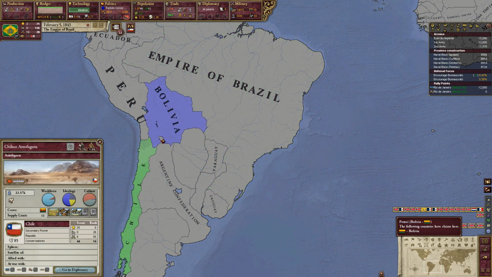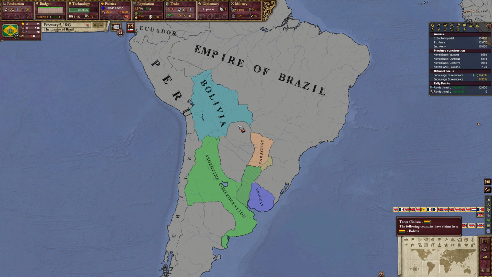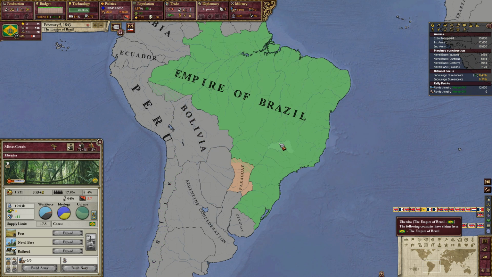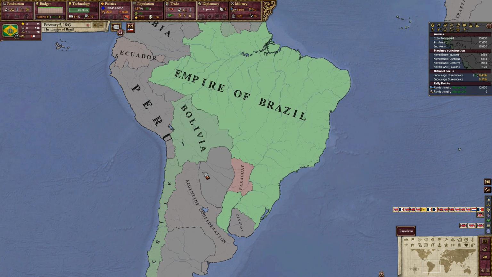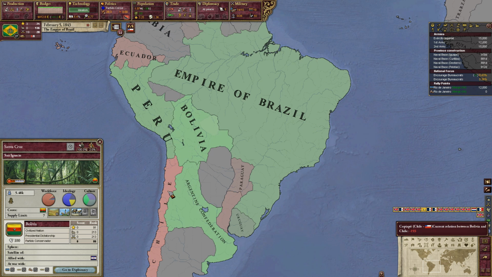So Chile's a secondary power, actually. He's pretty strong. So Chile wants an alliance. Chile doesn't have any allies. I wouldn't mind taking an alliance with him. The thing is he's hostile probably towards both. Well, he's actually okay, neutral with Argentina. He is hostile towards Bolivia.